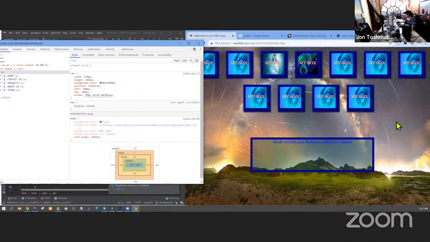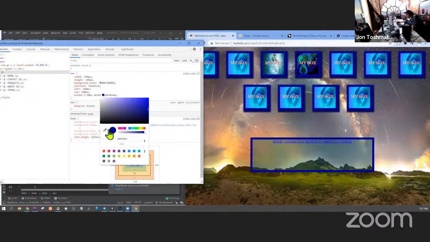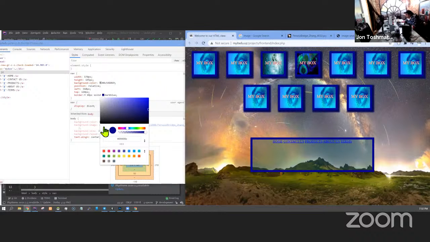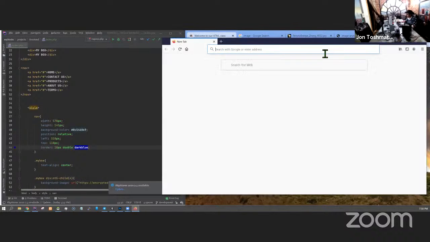Okay. All right, good. If you don't like that one, I would say go to border and you click. And unfortunately, my color picker is not working. I think my Chrome is causing some problems. So what I do is I will go to Firefox and take advantage of what Firefox is offering. Firefox is working right now. So I'm going to come back.